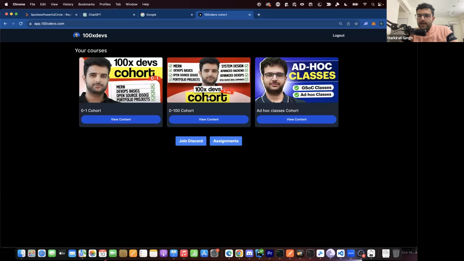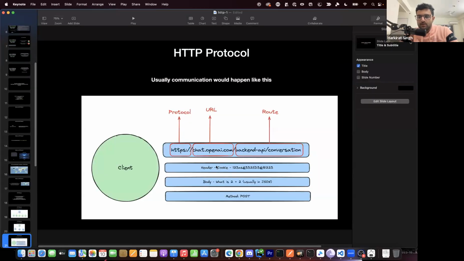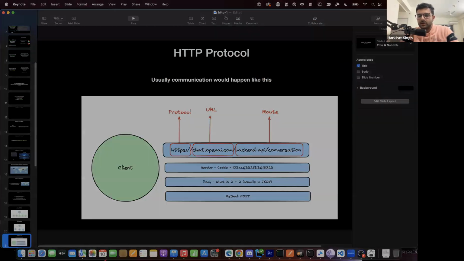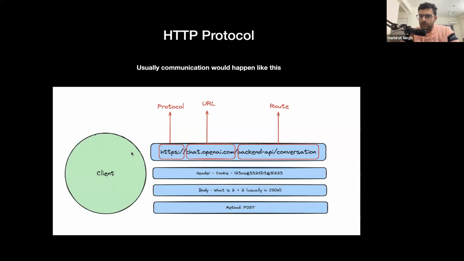Let's leave this. But when I'm here, can you see there's a logout button? My backend somehow knows that this person is logged in. How does it know that? It knows that through my cookie, which is one of many headers that you can send. We will see this more very soon. Don't worry if you don't understand it just yet.